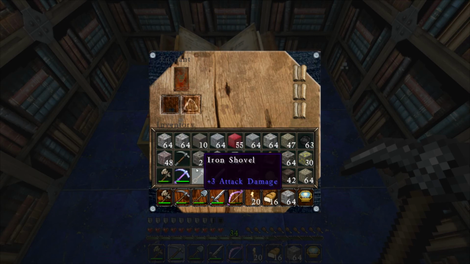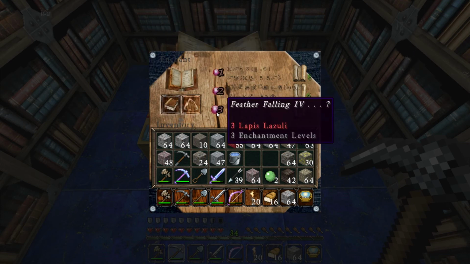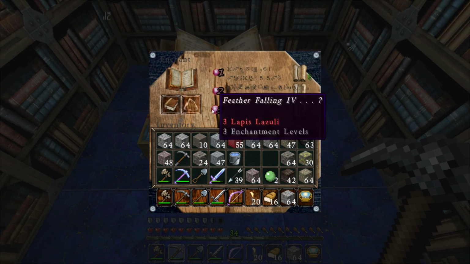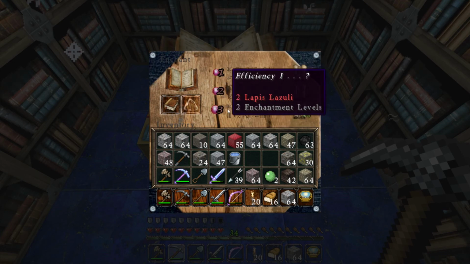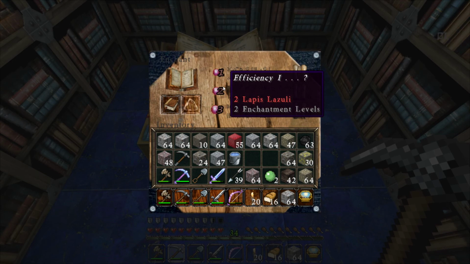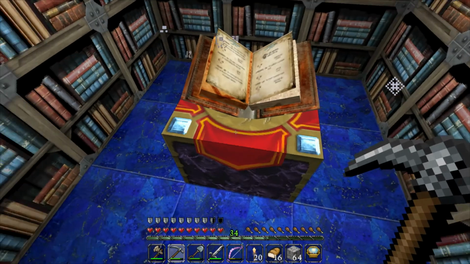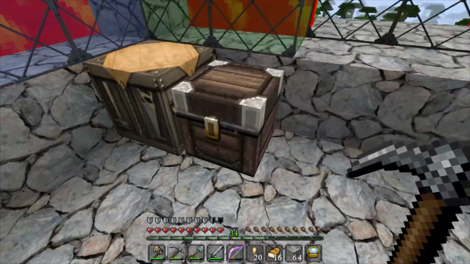Something's different here. Okay, I'm gonna place... What the heck? 3 lapis lazuli. Shit, 2. This is different, right? I mean, I need lapis. Why do I need lapis? I cannot just put... Oh, this might be one of those new things they added.